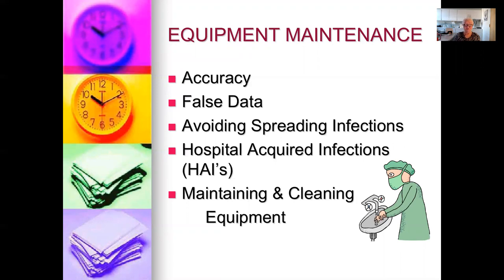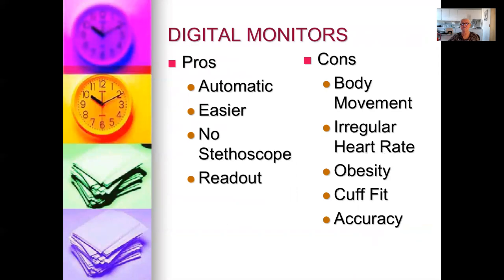Digital monitors. What are the pros and cons of using digital monitors? Well, the pros are they are automatic, they're easier to read, there's no stethoscope, and you get the readout. It tells you exactly what it is. The con is people weren't using them properly. So we have people who are moving. We couldn't tell if a person had an irregular heartbeat because we weren't listening. Obesity causes a problem because the cuff doesn't fit. And then cuff fit and accuracy.